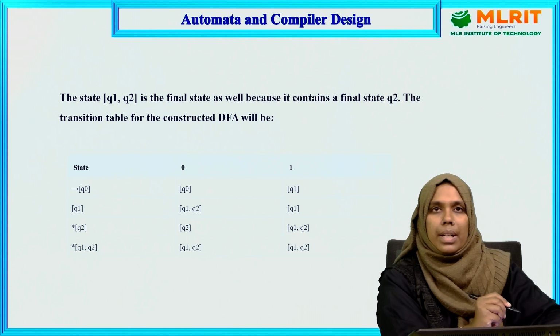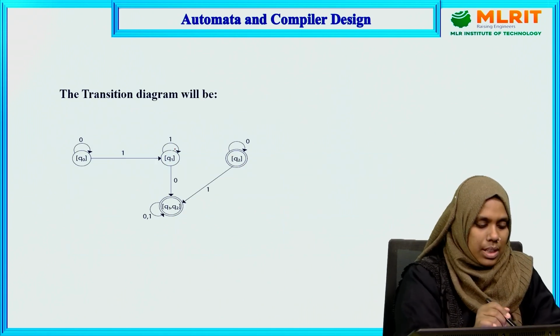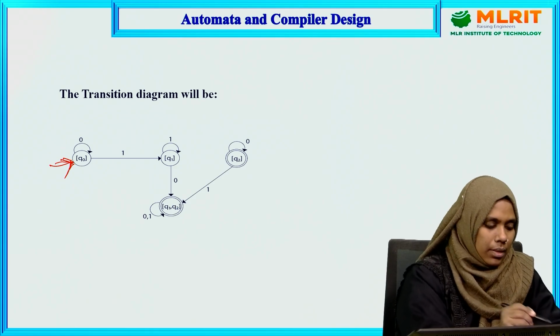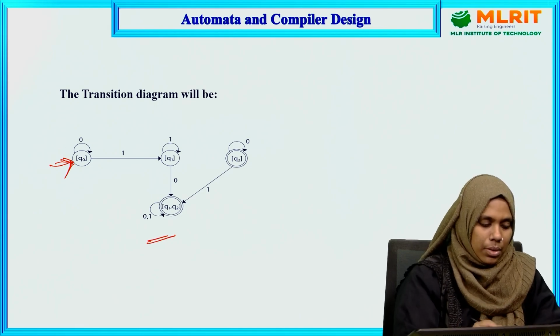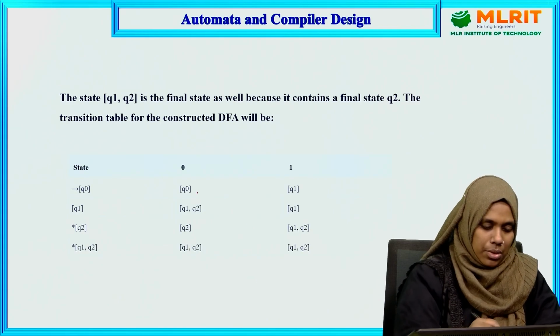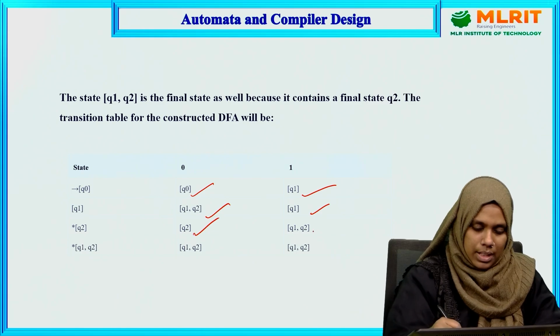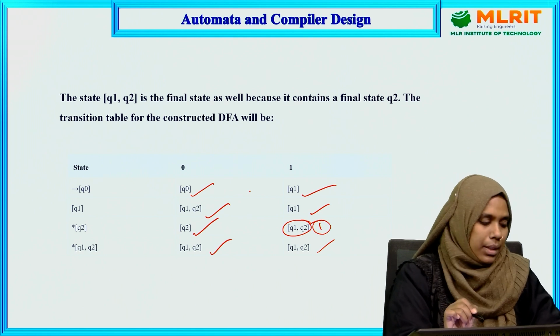Now we'll see the final output here. Transition diagram. So here you can see 4 states. Here this is the initial state. Q0 is the initial, right? Now from Q0 on 0. Now how to see whether it is a DFA or not? DFA means each and every state should have exactly one transition. See here, one transition. This is also considered as one transition. Then only we can say that it is a DFA.